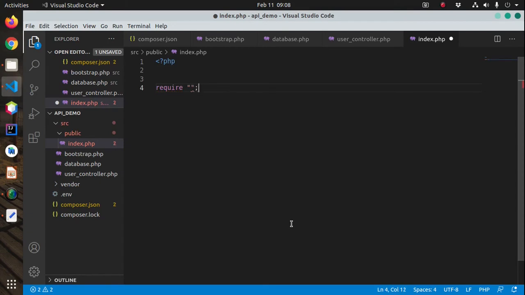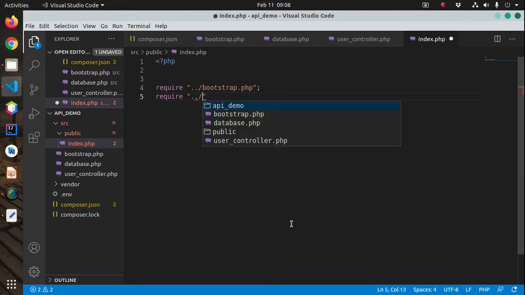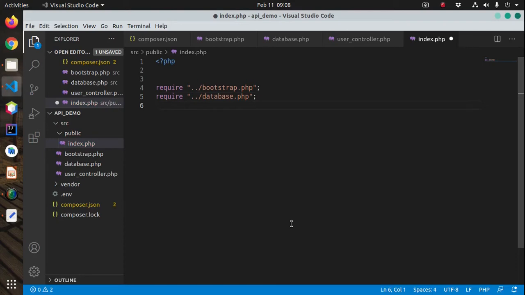And the Bootstrap is inside of bootstrap.php. Next that we'll be requiring is, what's next? The database. The database. All right. Next, of course, we'll require the user controller.